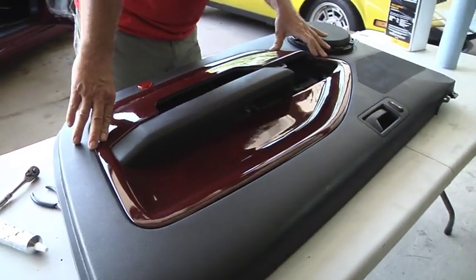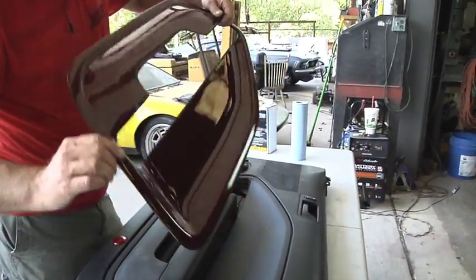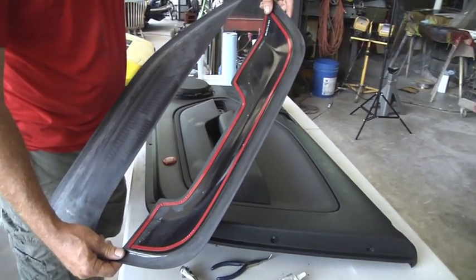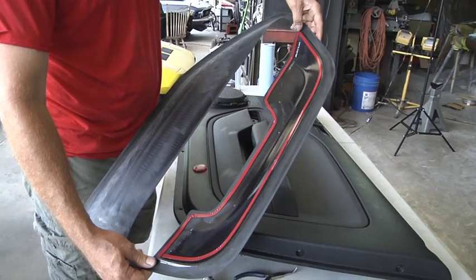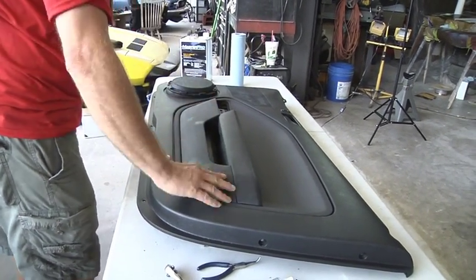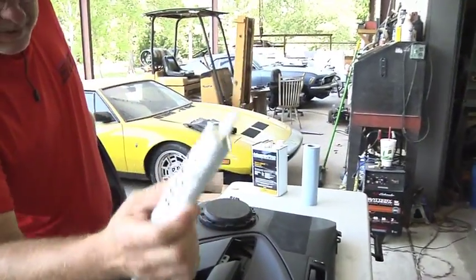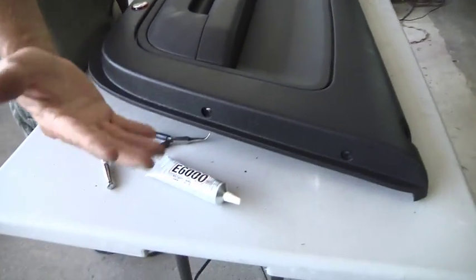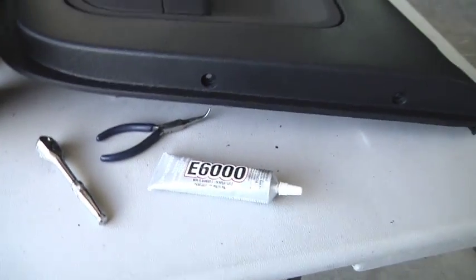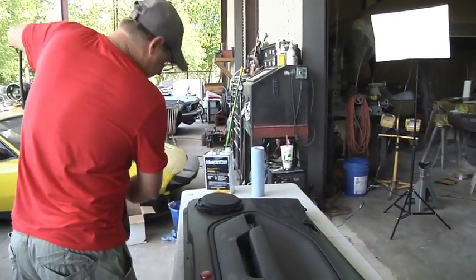On the backside at the bottom is double-sided high-strength adhesive tape made by 3M. This is what we're going to use to attach the bottom portion of this panel. For this top piece here, we use E6000 contact cement — great stuff. Takes a couple of hours in this heat to dry, but it'll stay on there as long as you have your car.